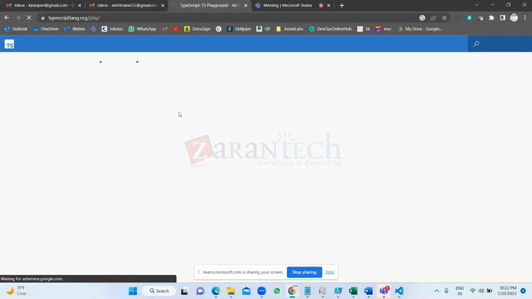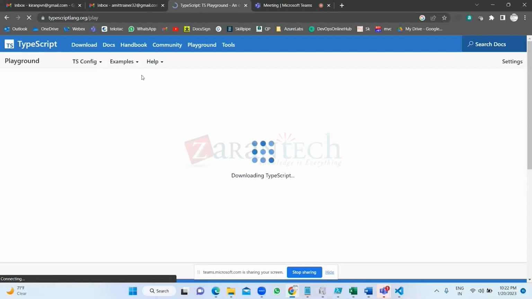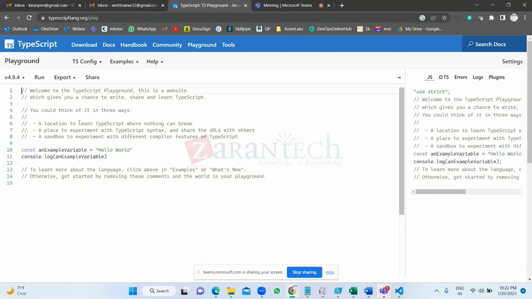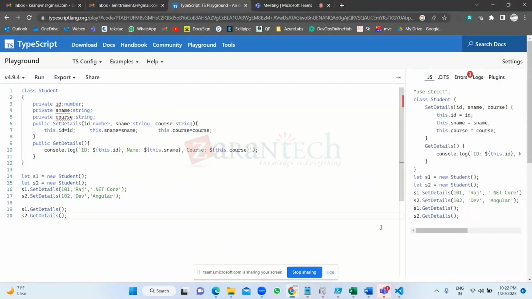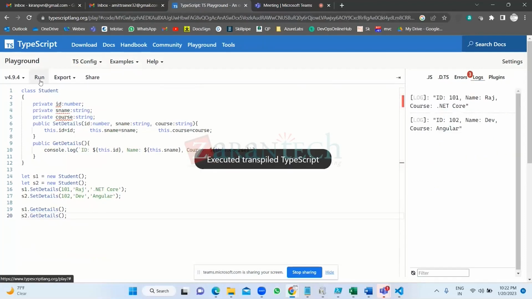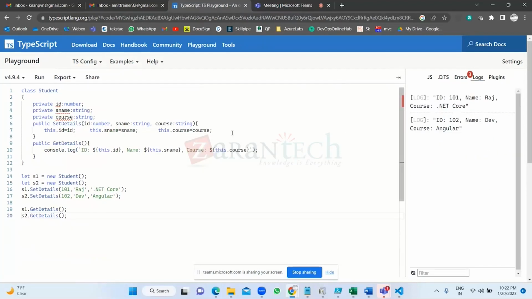You can try like this. Okay, examples like this you can practice. Something wrong. Run. Yes, it's working fine. Okay. So if anybody is having an issue, you can search in the TypeScriptlang.org.